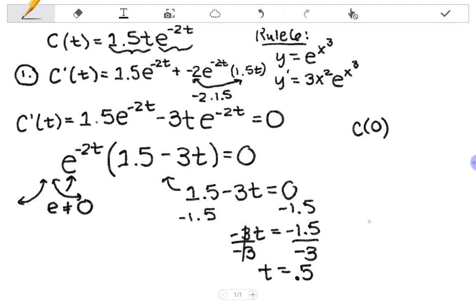Whatever interval you're given, you want to test your bounds. Whatever you're given, your 0 is your initial time that you drink, 5 hours later, and then test your critical number in between to see what the blood alcohol content is, comparing these. So you can figure out what the maximum blood alcohol content is, that's the y value, and then the x value, the time that it takes for it to happen, how many hours later.